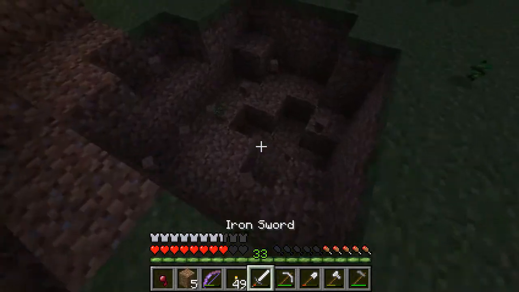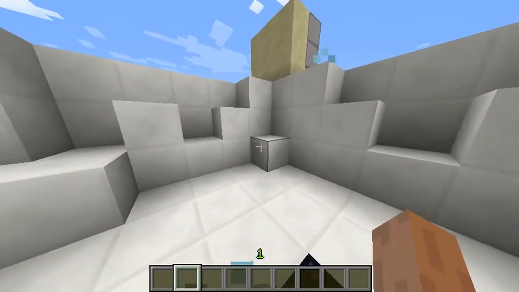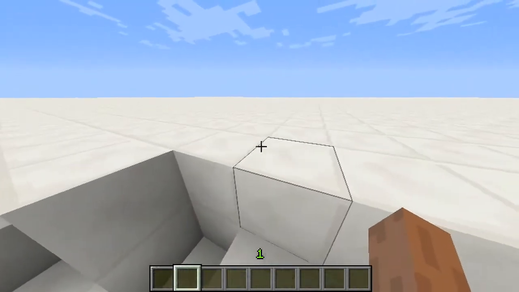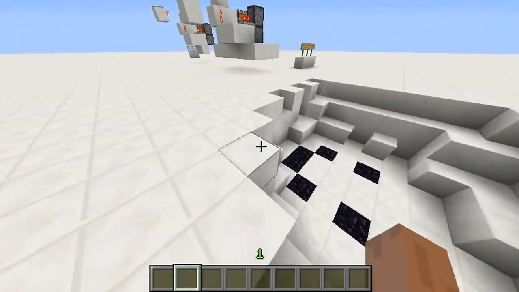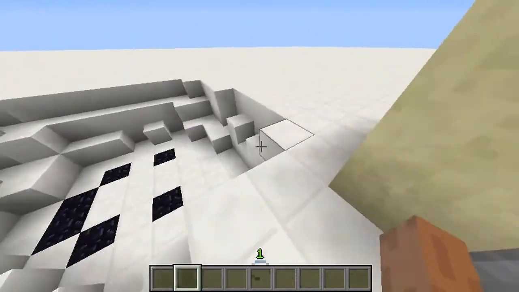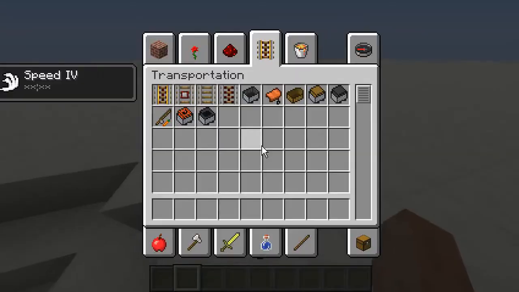I'll be right back with you guys. Before I show you the difference between the normal one, the unmodded one, and the modded one with Optifine and only Too Many Items, I am gonna show you the things that I was talking about.